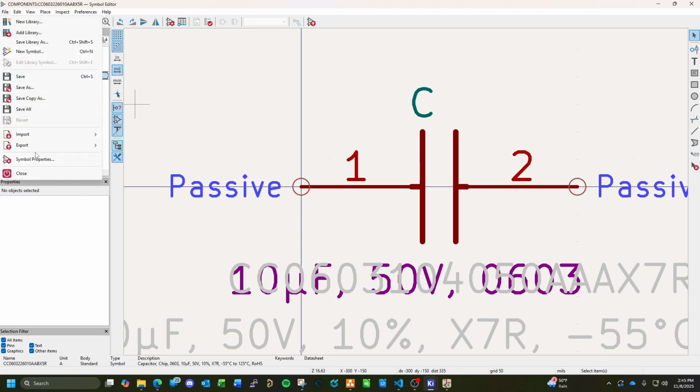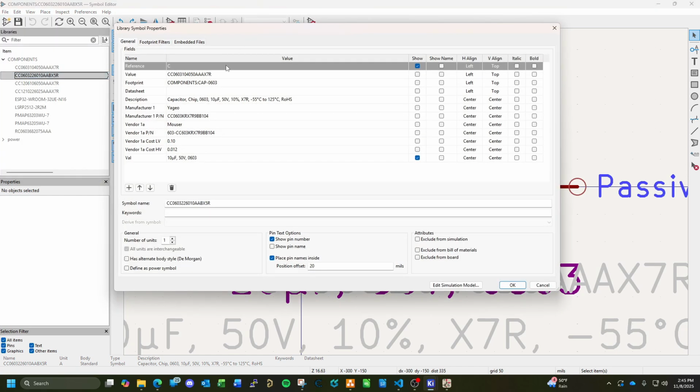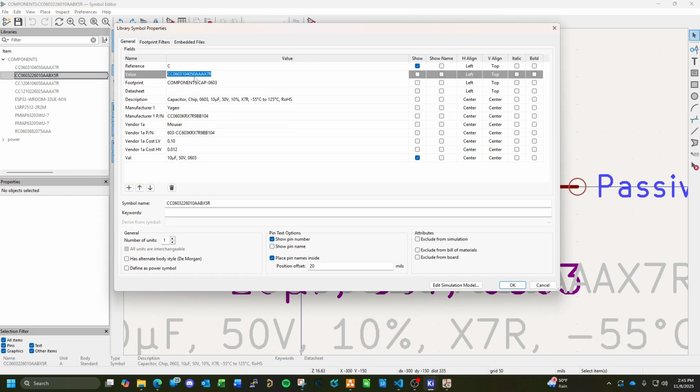File, Properties. 10 volts, AAB, X5R, 0603. It's going to be 22 uF.